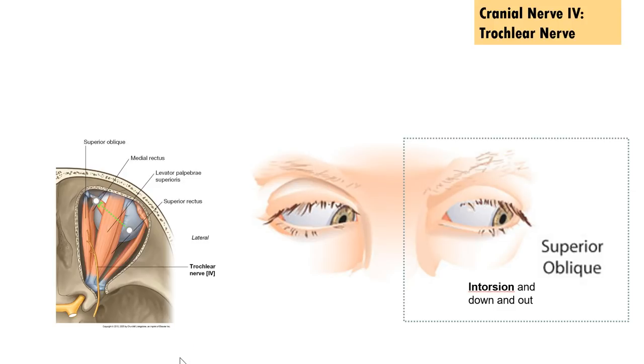Another important function of the superior oblique is to draw the eye down and out. Now, how can that be? Again, here we have a superior view and I've highlighted the line of pull of the superior oblique. Realize that the superior oblique muscle reaches very far laterally and posterior on the superior surface of the eye. Therefore, when it pulls, it pulls the superior lateral posterior eye forward, medially, and anteriorly. Therefore, the anterior eye, or the pupil of the eye, is going to deviate downward and laterally as a result of this line of pull. So not only does it do intorsion of the eye, but it also can bring the eye down and out. Again, this is when the eye is positioned in forward gaze, so the eyes are pointed straight ahead.